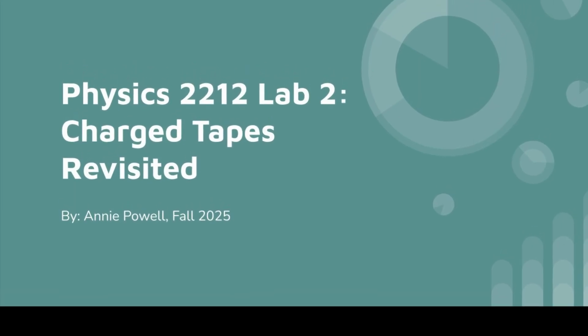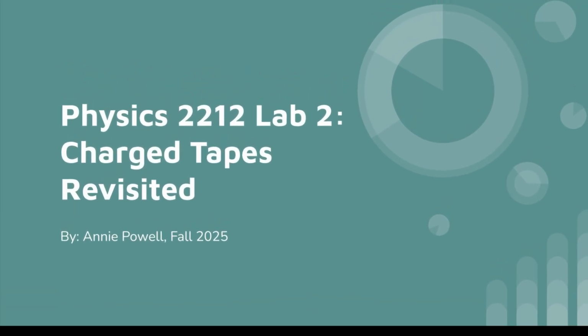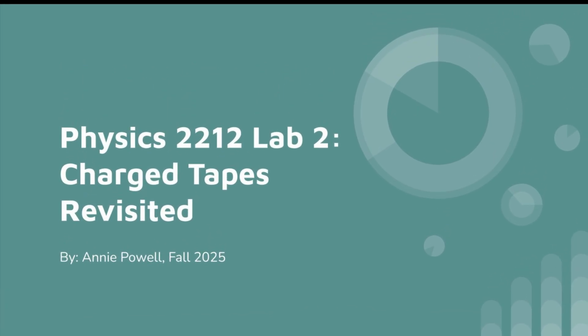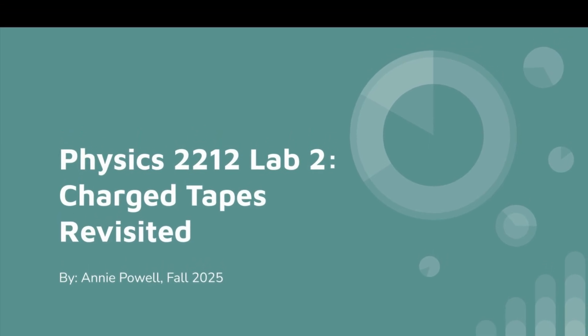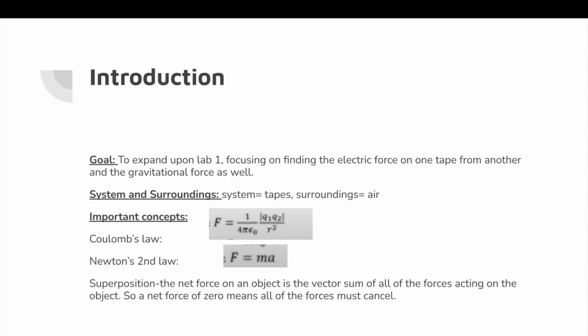This is Annie Powell, and today I will be discussing Physics 2212, Lab 2, Charge Tapes Revisited. So for the introduction, the goal of this lab is to expand upon Lab 1, focusing on finding the electric force on one tape from another, as well as gravitational systems and surroundings. We have our system, which is tapes, and surroundings, which is the air.